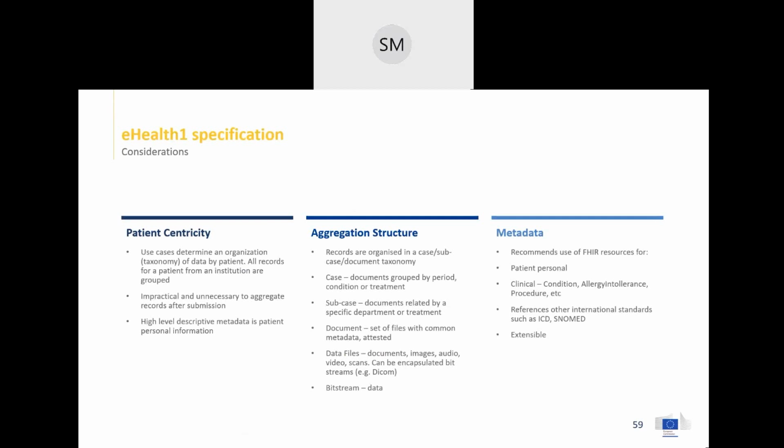The specification allows for subcases, and this is for a situation where you have an institution which may be a large institution which has a number of smaller institutions or departments as part of it with separate EMR systems. And you may, for example, have a treatment regime within oncology which is formed up into a separate record, a separate subcase, but is actually part of the larger case for that patient's hospital. It allows for bringing together documents within a subcase in a case, or multiple subcases. The document itself, which is a set of files with common metadata, can well be attested or signed. And then within the document, you have individual details.